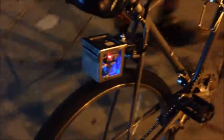So basically, the thief gets through the lock and removes it from the rack, takes the bike away, and I'll take you guys along with me, just simulating the bike moving from its original location. At this point, the algorithm is just comparing our GPS locations with its original, which was at the rack. Essentially, after a few seconds, it will realize that it has been moved from its original position, activating the GPRS. Once that's activated, it will send a text message to one of our phones indicating that the bike has been stolen.